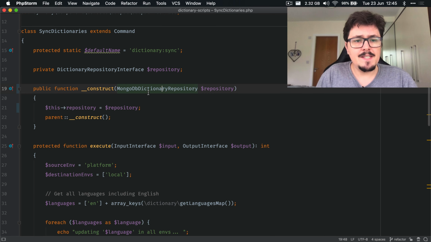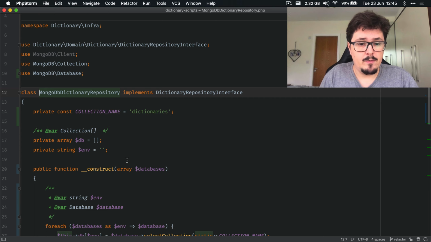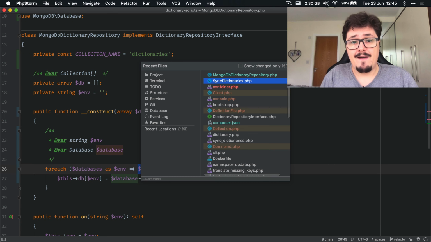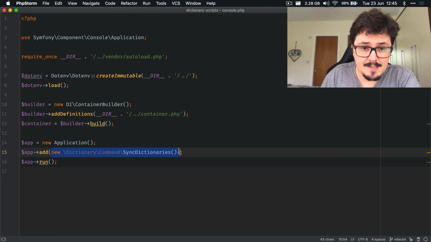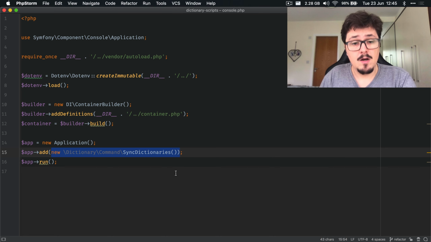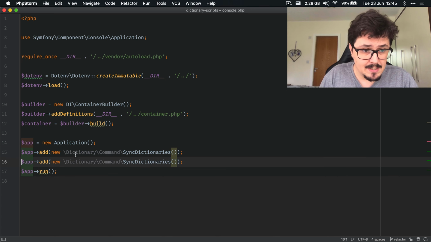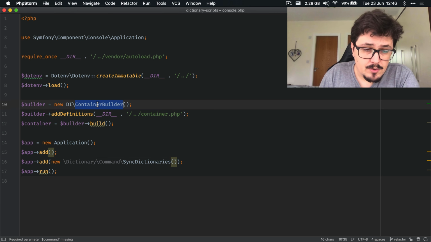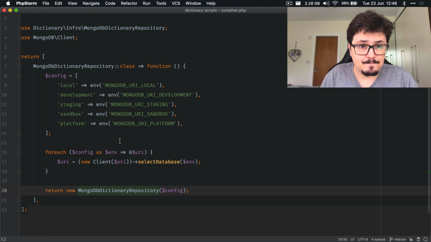So the sync dictionary here is already using dependency injection, and the MongoDB repository is also using dependency injection here. The big problem we have is if we go to our console, we are still creating an instance of the sync dictionary command class using the new approach. I'm going to duplicate this line, and what we should do is create the container builder, add the definitions in the container, right?